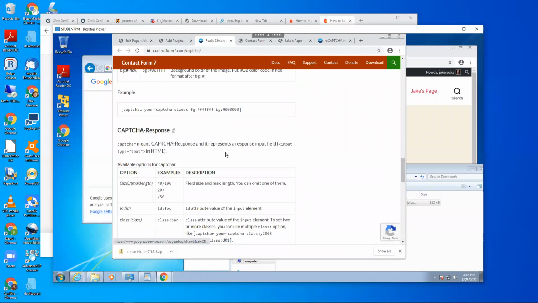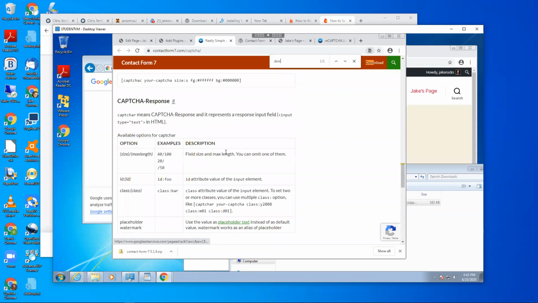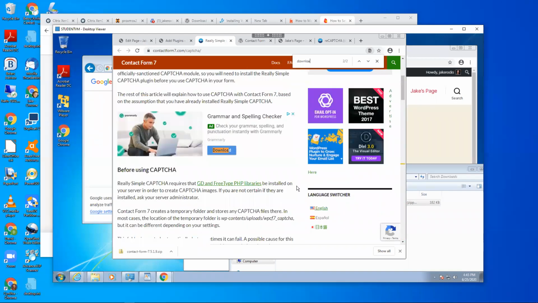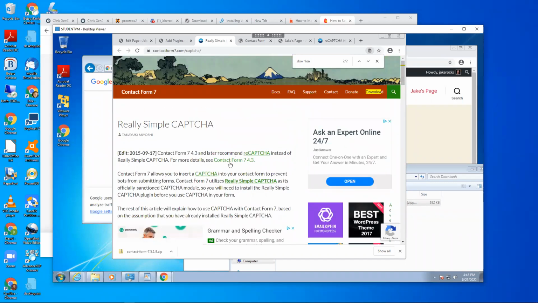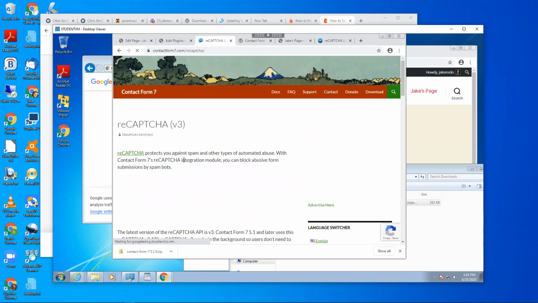Just want to download it. Where is it? That's download for Contact Form 7. Yeah, let's just go ahead and go with this recommendation. We'll click on reCAPTCHA here.